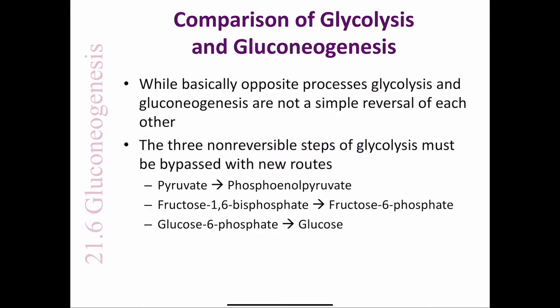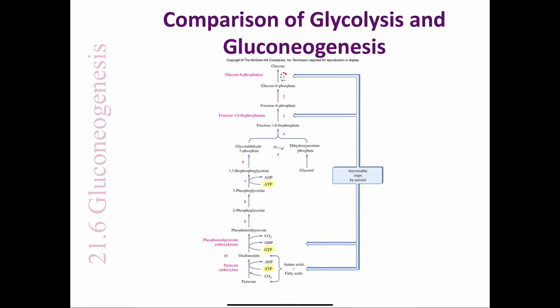At first glance, gluconeogenesis appears to be simply the reverse of glycolysis, because the intermediates of the two pathways are identical, but this is not the case because steps 1, 3, and 10 of glycolysis are irreversible, and therefore the reverse reactions must be carried out by other enzymes. In step 1 of glycolysis, hexokinase catalyzes the phosphorylation of glucose. In gluconeogenesis, the dephosphorylation of G6P is carried out by the enzyme glucose 6-phosphatase, which is found in the liver but not in the muscle.